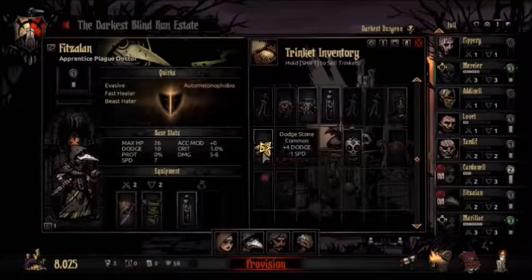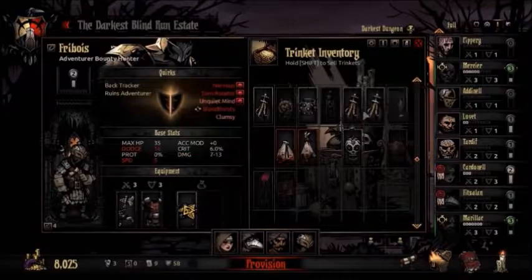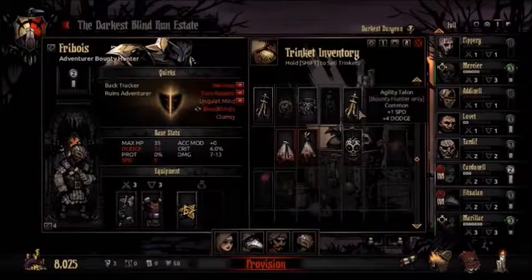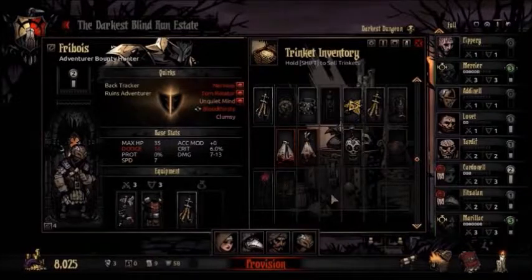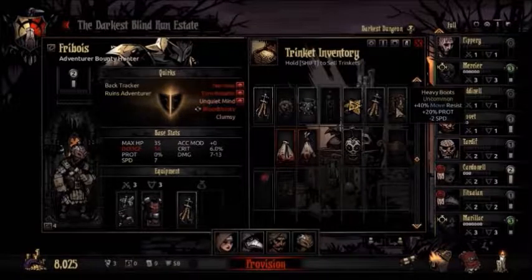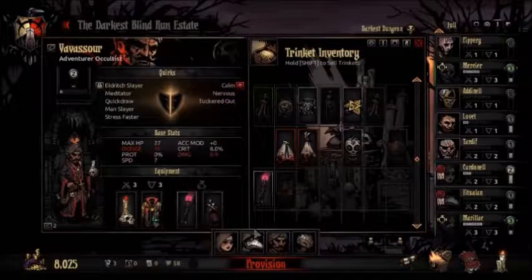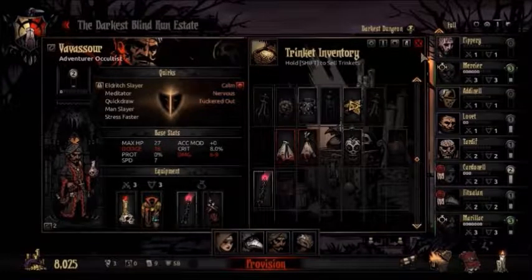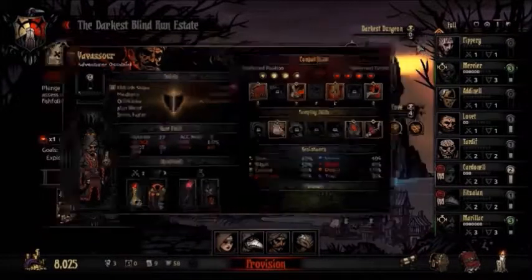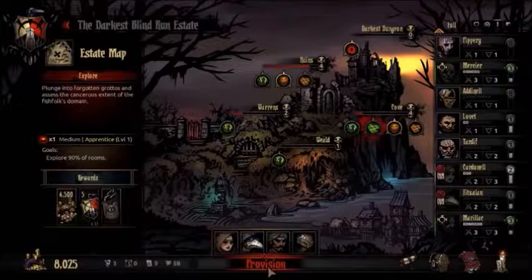And let's see, is there anything else? The Dodge Stone would actually be good for you. Vavasur is already good. And for Fribois, I'm equipping the Agility Talon in place of the Dodge Stone, because it's classically superior to the Dodge Stone for a bounty hunter. And then the Heavy Boots, which increases his move resistance and prot. It reduces his speed, but that's actually kind of a good thing, because I want him to go after the occultist does, so that the occultist can mark the enemy. So, let's head to the Cove.